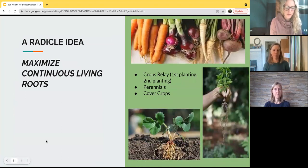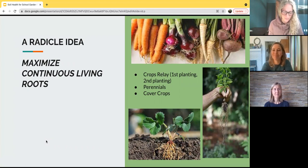So the third soil health principle is to maximize continuous living roots. The roots of vegetables, plants, whatever you have in your garden, are really great at nourishing microbes. They provide a food source, they release nutrition into the soil. They also help maintain growing planted roots for much of the year as possible, so that it will also stop weeds from coming through if you maximize continuous living roots in your soil.